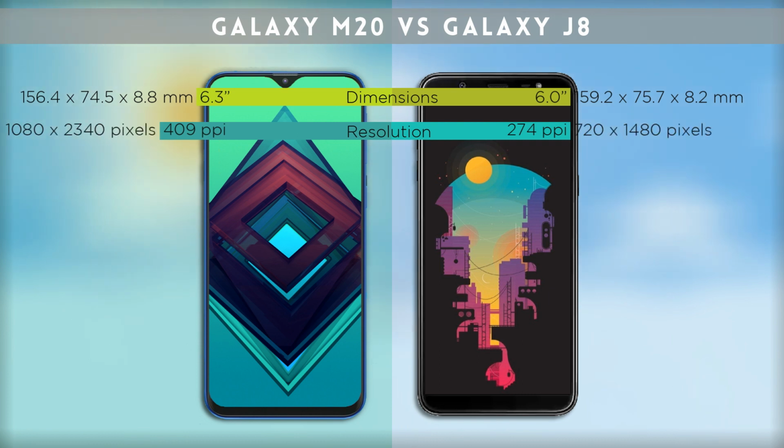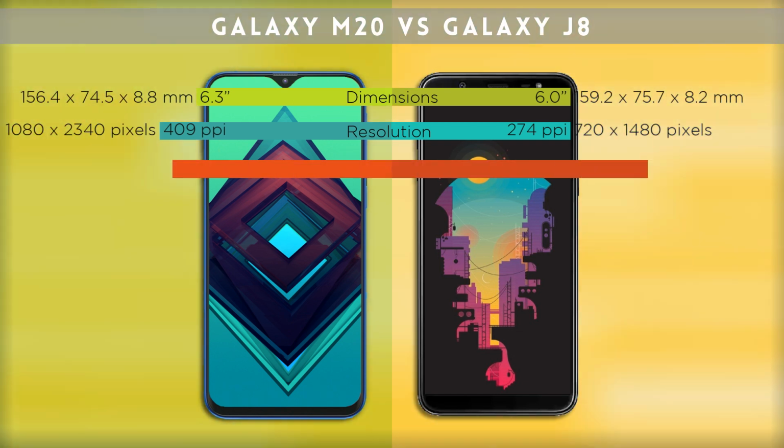J8 has shown a huge improvement in camera setup, as the front camera is 16 megapixels while the rear cameras are 16 and 5 megapixels. On the other hand, M20 has an 8 megapixel front camera and a 13 plus 5 megapixel rear camera setup.